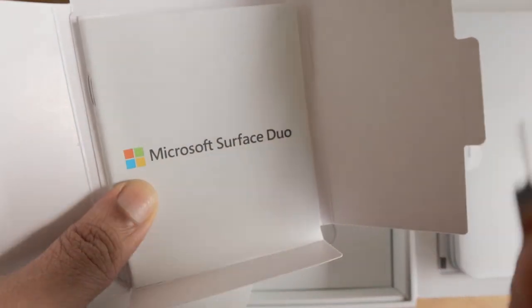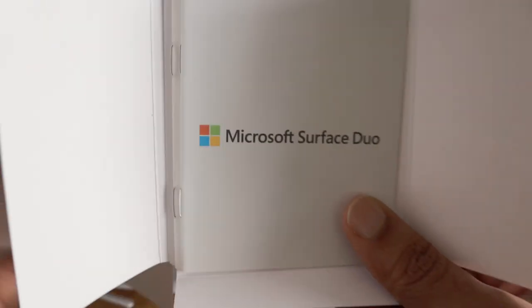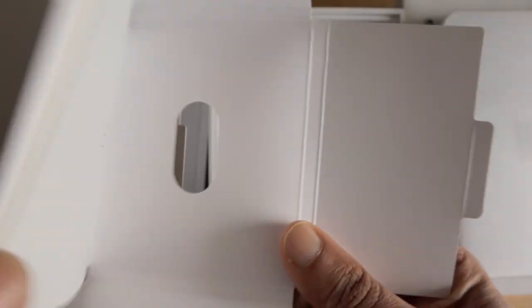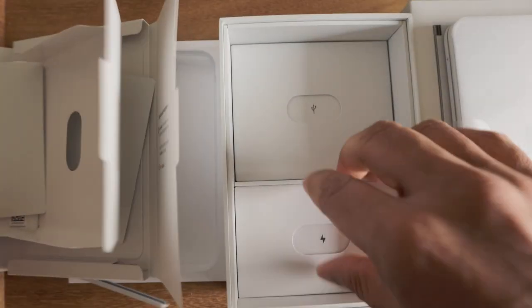Okay, so this is the SIM card tool. And then you have some paperwork. Just a quick start guide. And what else?